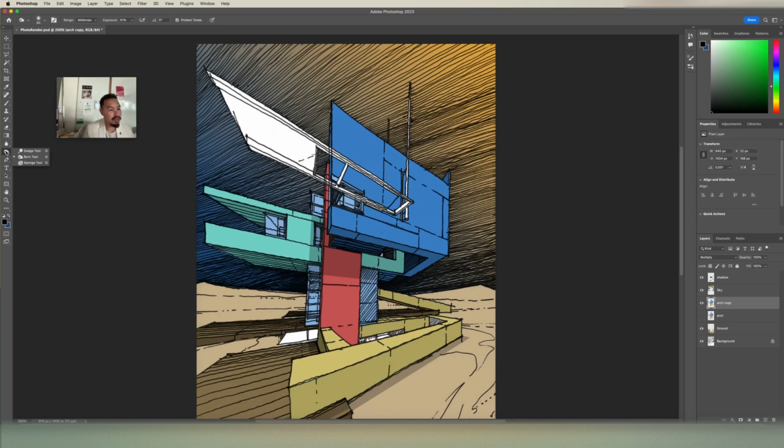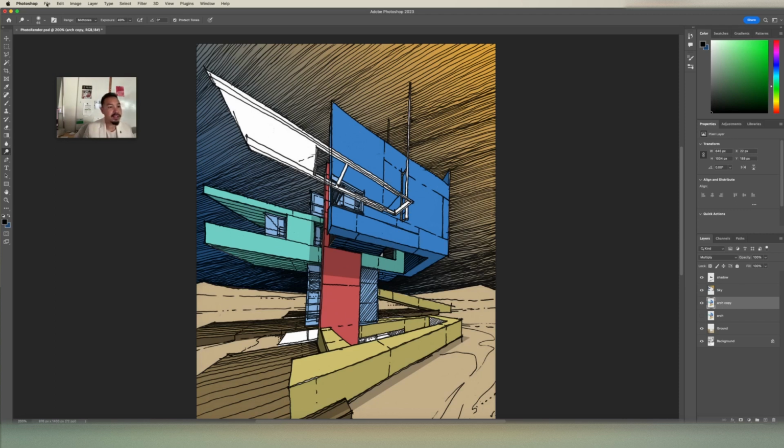We're going to start using the dodge tool first, and the dodge tool is going to lighten up the image. There are a few reasons why we want to do this. The first reason is, for example, if the sun is shining here, I want to make sure I hit the top part of this a little bit lighter to create a nice transition down, to make it look more shiny on top as it gradually comes down.